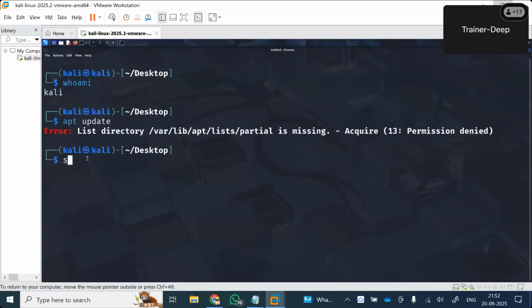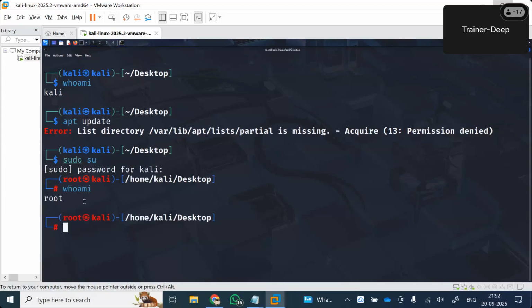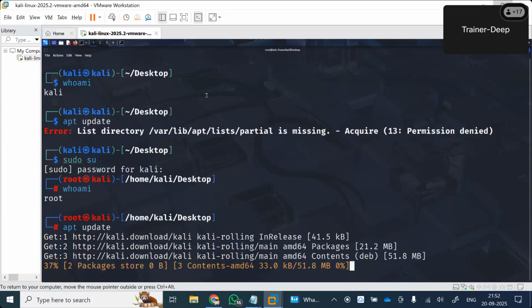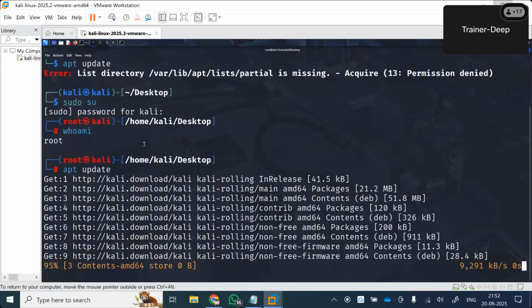Now if I switch to the root user, see, sudo su, type the password. Now notice the change, guys. Now it is a hash. It means that it is root. How should you verify it? whoami. See, I am the root. Now if I execute the same command, apt update, see, it is working without any error. So this is the difference between the normal user and this root user. Is this part clear, guys? What is the difference? How can you check it? Everyone got this part? Okay.